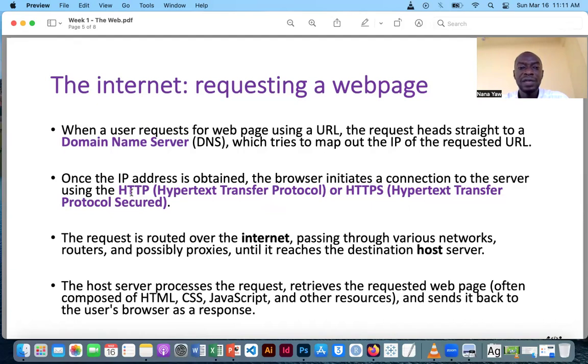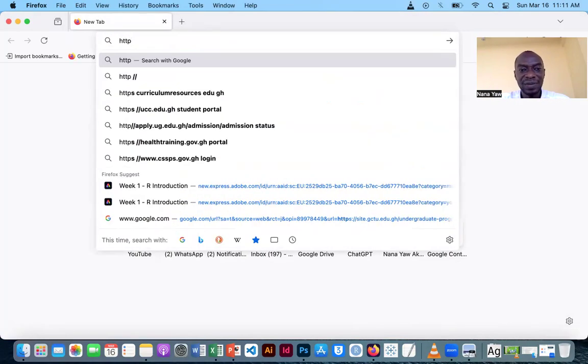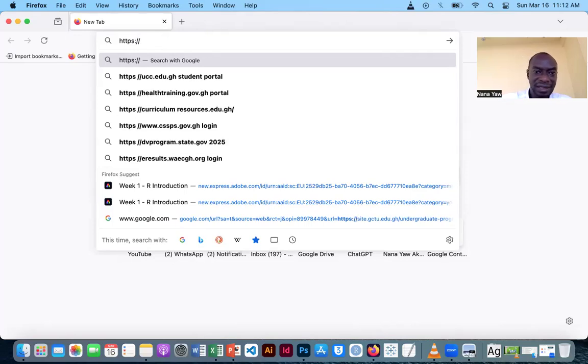And often we see this. When I launch my browser, I can type HTTPS://. This is the protocol, Hypertext Transfer Protocol.